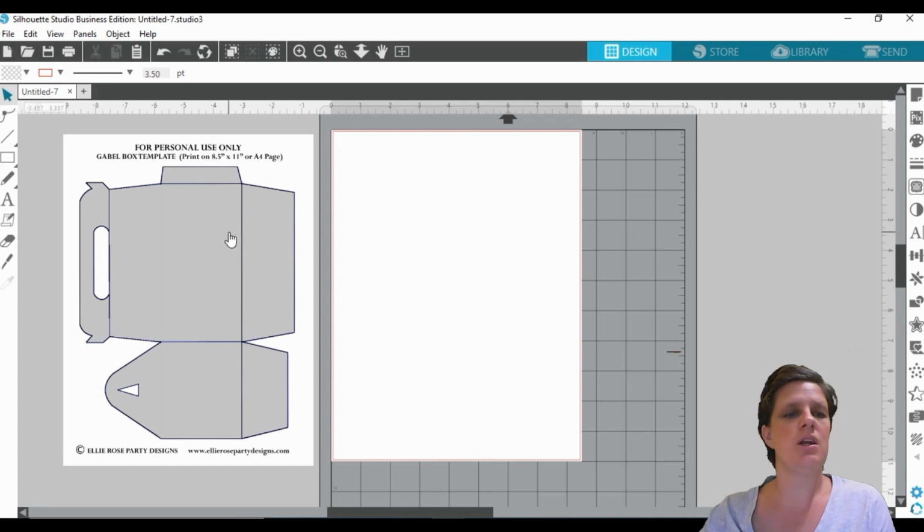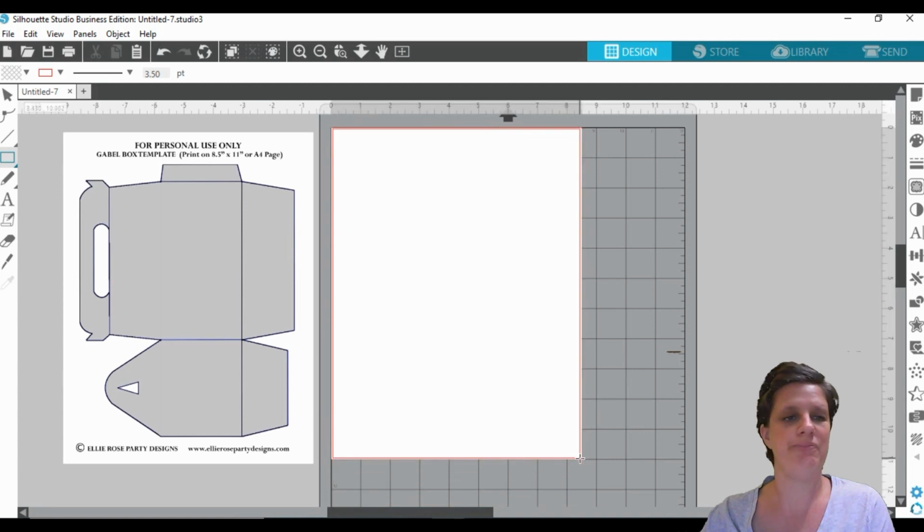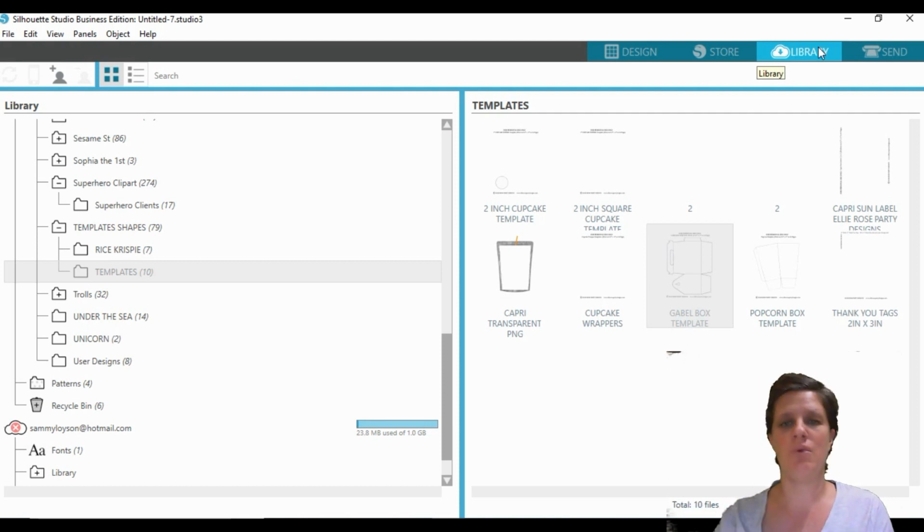The first thing we're going to do is click on our shapes, and I'm going to make a square. I'm going to be using the same superhero theme as I've done with all the others.